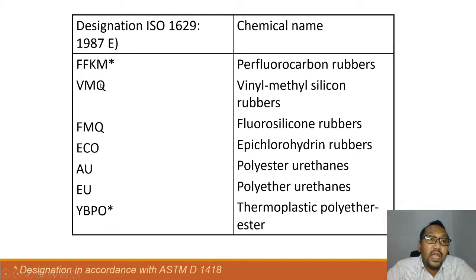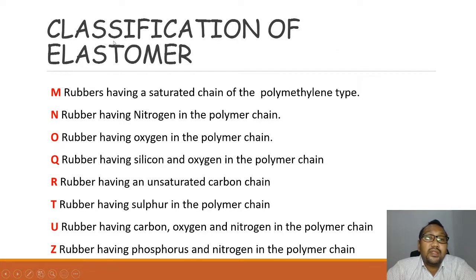Basically, when we have the Q in the short name, it determines that this is a silicone type. So this is the classification of elastomer. The M stands for rubber having a saturated chain of the polymethylene type. N, rubber having nitrogen in the polymer chain. O, rubber having oxygen in the polymer chain. Q is the rubber having silicon and oxygen in the polymer chain. R, rubber having an unsaturated carbon chain. T, rubber having sulfur in the polymer chain. U, rubber having carbon, oxygen and nitrogen in the polymer chain. And P, rubber having phosphorus and nitrogen in the polymer chain.